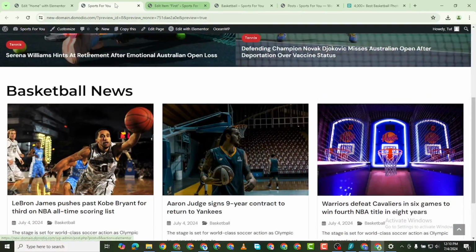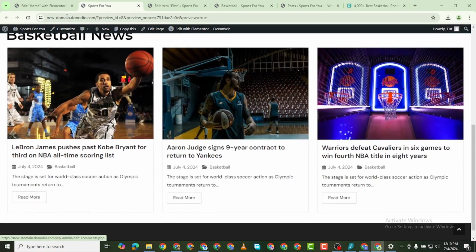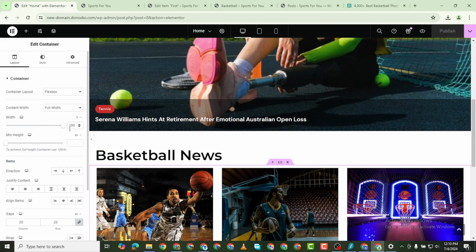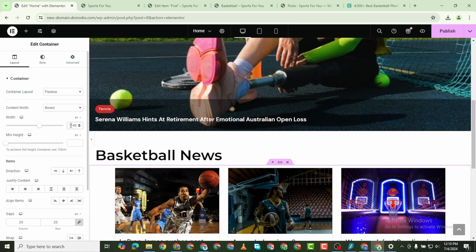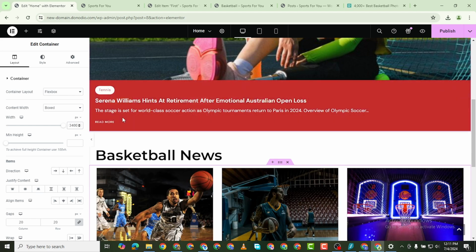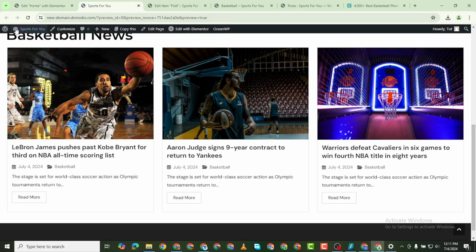Now I feel like this is stretched too much to the end. So I'm going to give this section, let's say boxed. I'll make it boxed, but it's going to be 1340. I'll reload this.